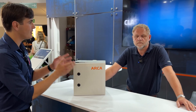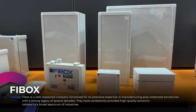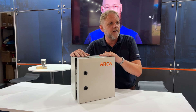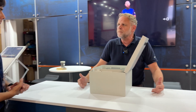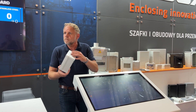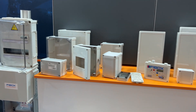Here we can see the Feebox Arca, which Mr. Schulz will tell us a little bit more about its features. We are at the Feebox stand at Energetab, and this is a better solution than the two we saw before. We invented Arca years ago because we had the knowledge about the material. We are working with something called F1 polycarbonate, which is the highest class for outdoor use and UV protection, and we realized that there are so many other materials being installed outside that are not suitable for that environment. We were making smaller boxes — same material, same high class, same UV protection — but we saw a big market in the cabinet business to use the same high-class material for that application as well.